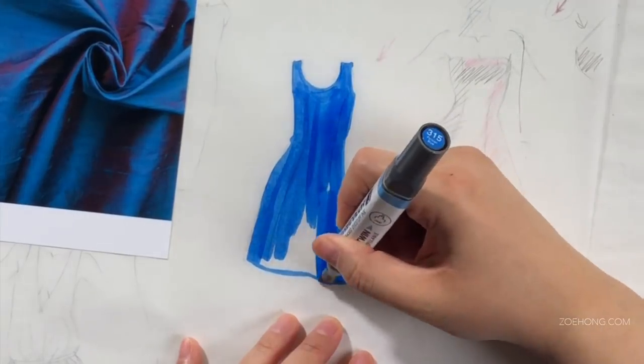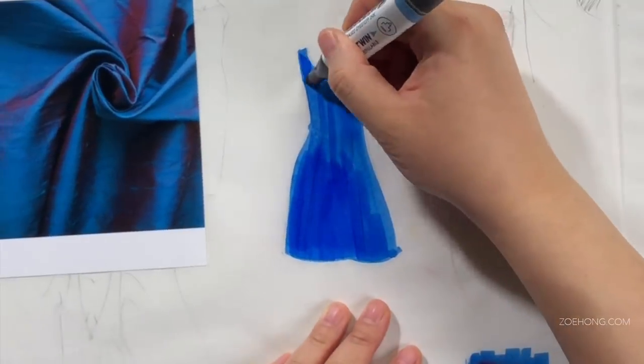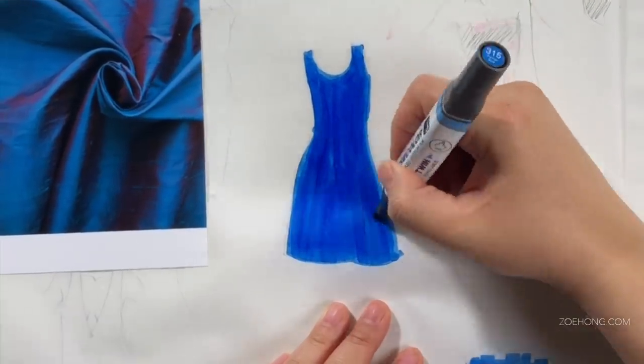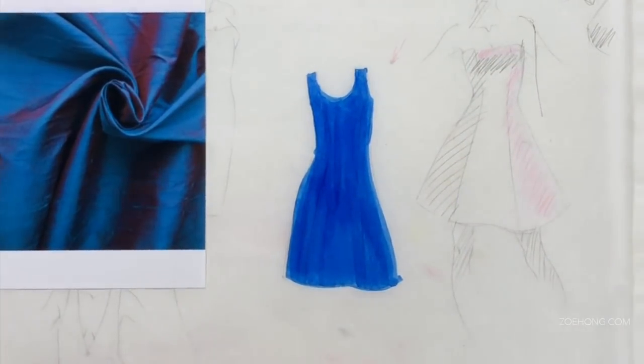I do love their brush tips, so I do love using Copics. Chartpak has a chisel tip that's really soft and easy to manipulate. Not soft as in marshmallow soft, you know, relatively soft. I'm just gonna let that dry. Okay, so far I am not loving this marker, but anyway, moving on.